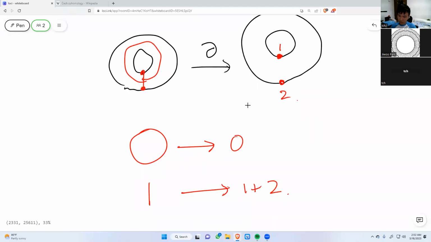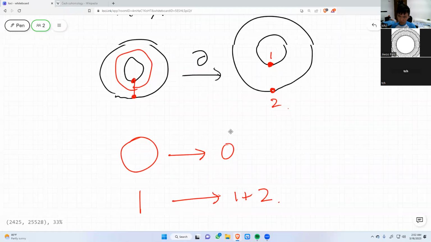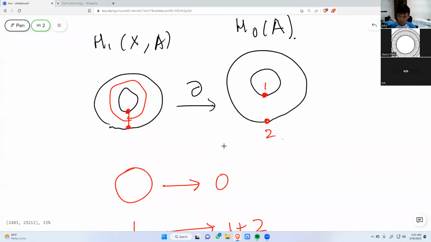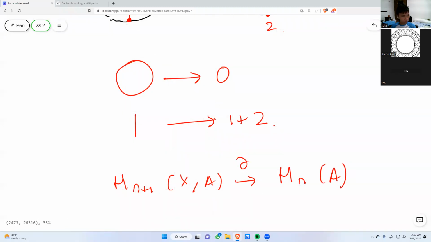It is not an isomorphism, but it is a linear map. Generally speaking, there is a linear map from H_{n+1}(X, A) to H_n(A), which is called the boundary map.